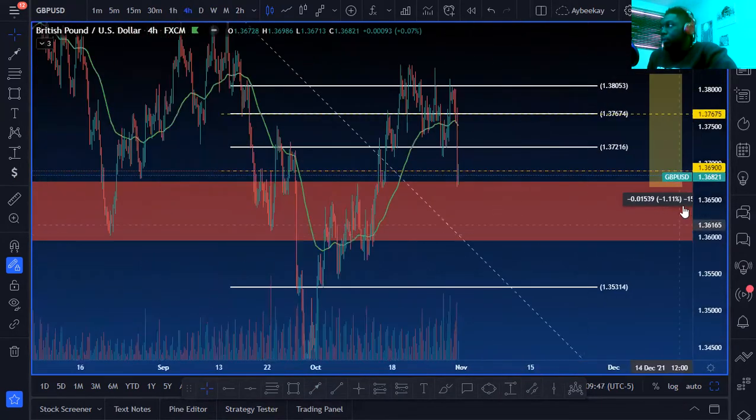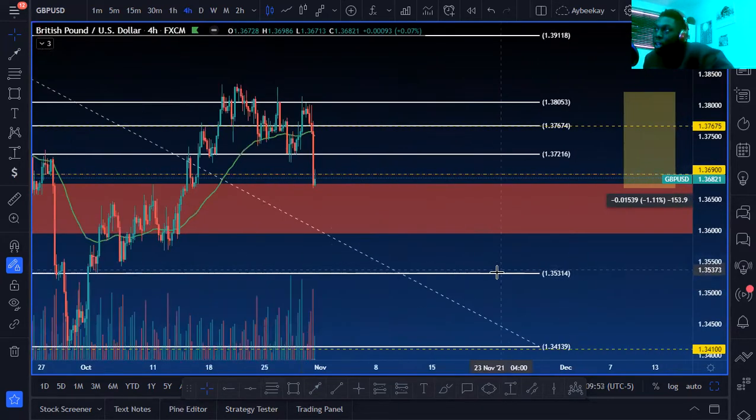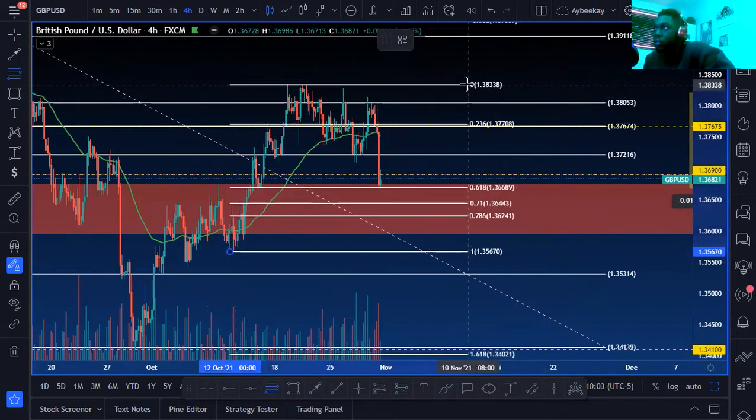Overall, the safest I would feel about this sell, no lie, is if price came down to 1.35314. That's when I'll feel the safest about it, because then you would be able to take a good amount of profit before trying to say, oh okay, well, I'm going to look for buys and stuff like that. But price can turn around at this zone, right where it's at.